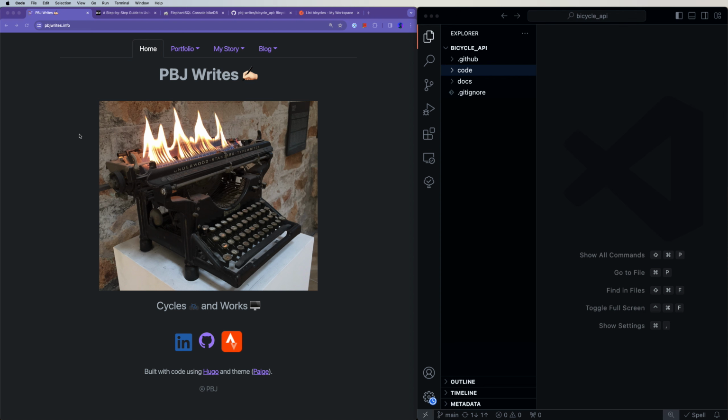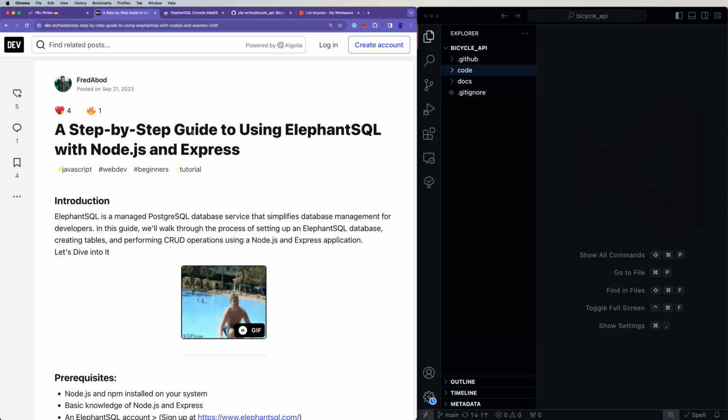After much searching, as a tech writer, I know generally how to use APIs and how to use databases, but I don't know how to develop APIs. So I had to do some searching, and I found a resource that helped me set up a very simple Express server with Node.js and connect it to a cloud data service called Elephant SQL. And I was able to get up and running using that.